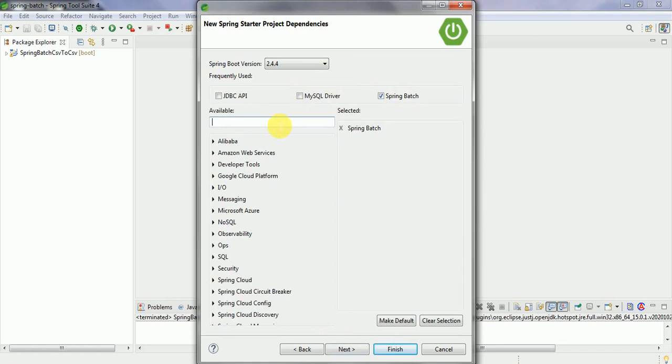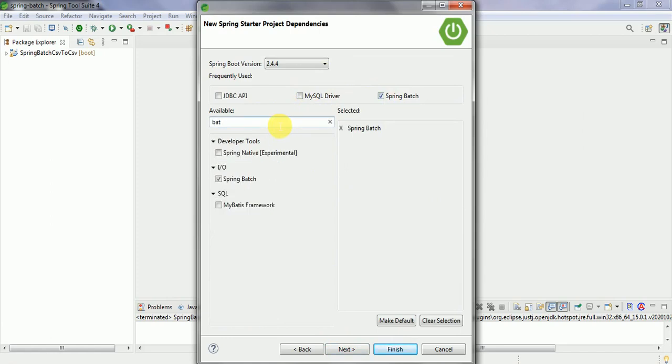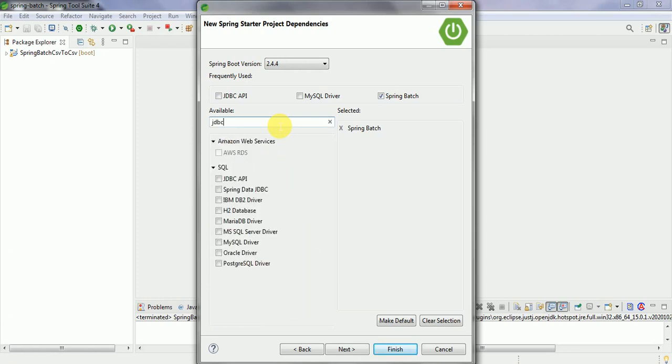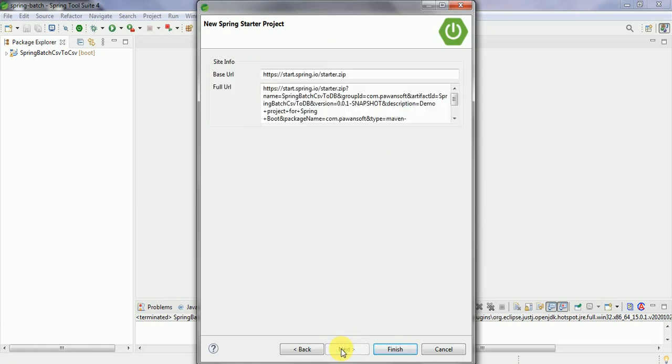You can search here for Spring Batch, JDBC API, and MySQL driver. Select Spring Batch, JDBC API and MySQL driver, click on next button, then click on finish.